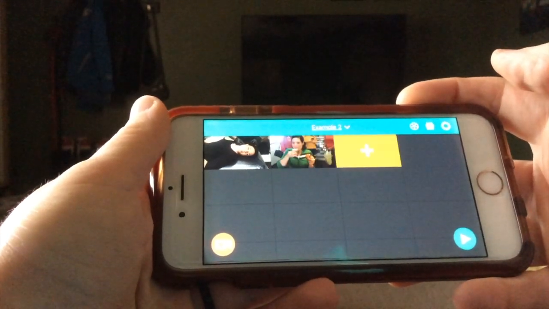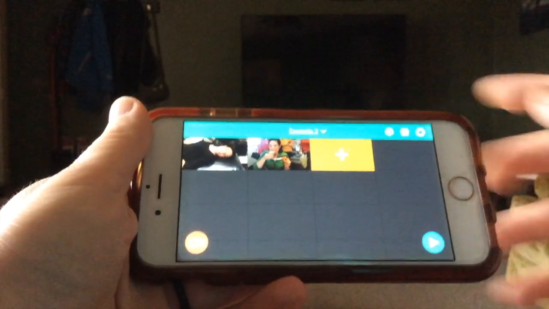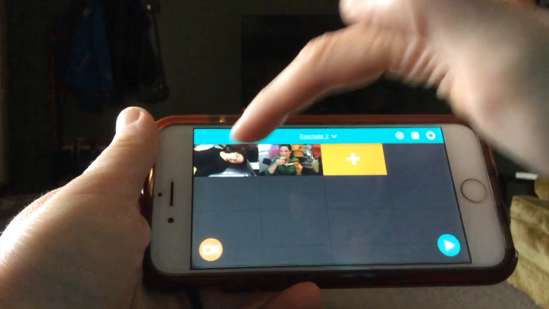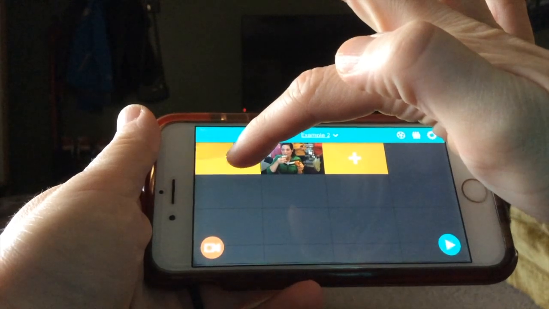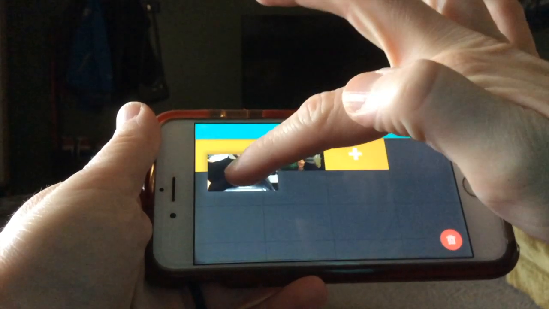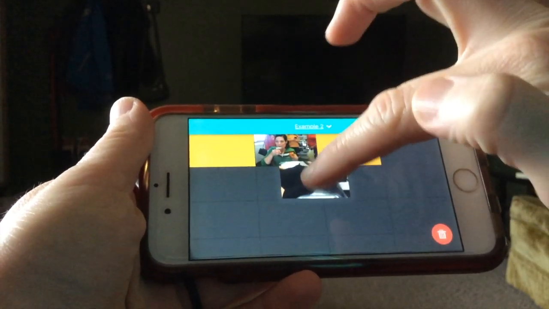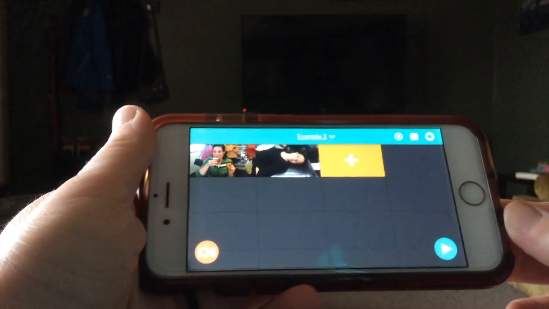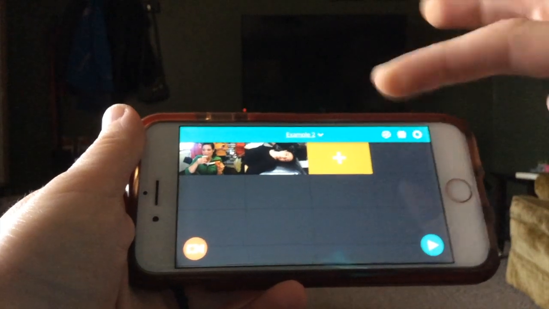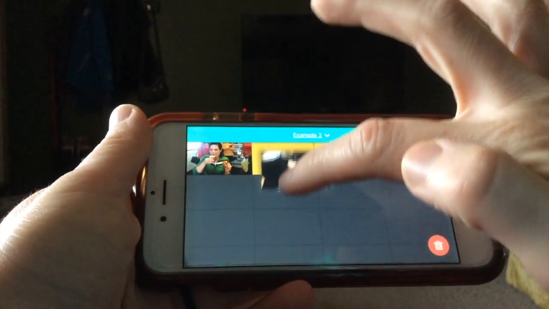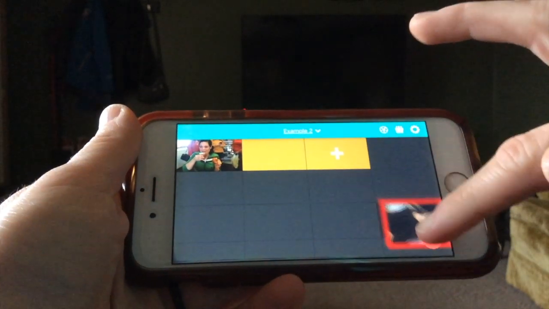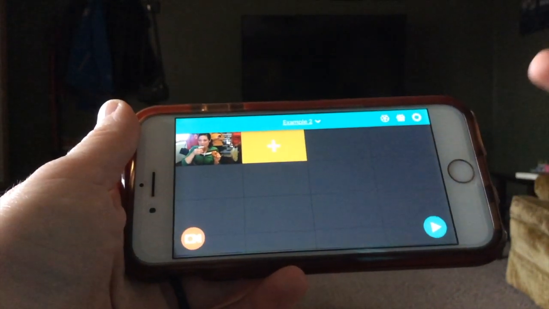With this one, you can't do this on the calendar, but with the freestyle, you can move these around in different order. So if I want this one to come after that, I would press and hold this, because then I can move it around, and I can put it next to this one so that it switches the order of them. And if you want to delete a clip, you just press and hold, and you drag it down to that red trash can in the corner. It'll highlight red when you do that, and then it's deleted.